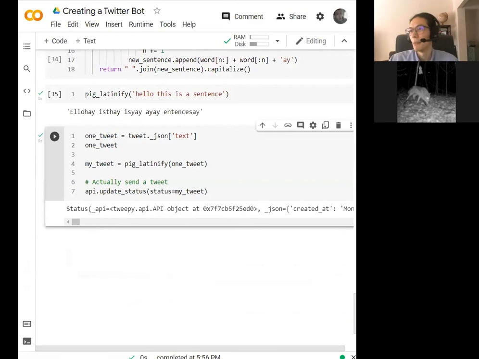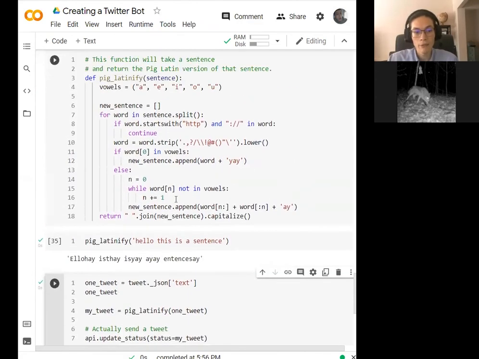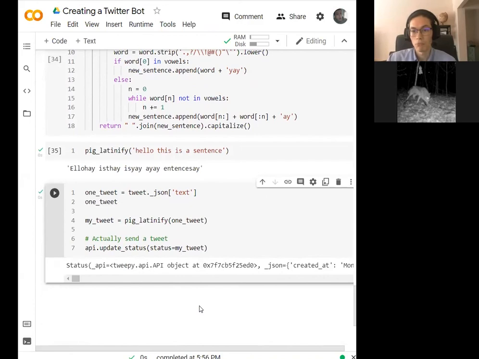That's my bot there. So maybe you guys are not necessarily interested in making a bot that prints out pig Latin, but that's okay. We now have, at our fingertips, the entirety of Python. And I know some of you know Python already, but if you don't, maybe this is a nice reason to start picking it up. We now have at our fingertips a way to programmatically make this bot interact with Twitter. I guess I should probably mention one last thing that I have not done yet, which is just how we could look up a specific user.